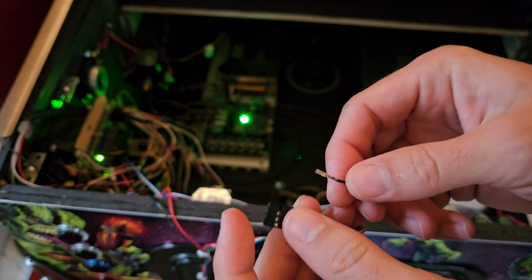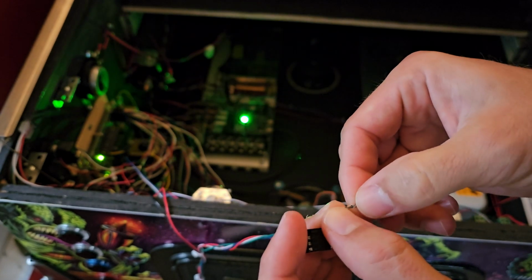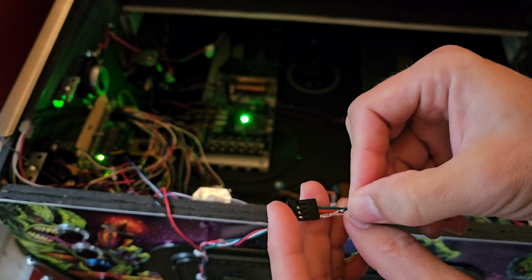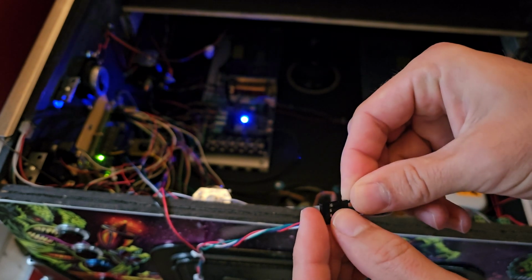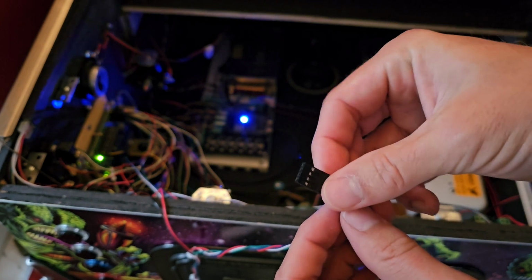Alright, once you have that set up, you want the flat part facing down when you go to insert it in the hole. So I do ground, red, green, blue, and it slides right in and locks into place. That's how I make my connectors.